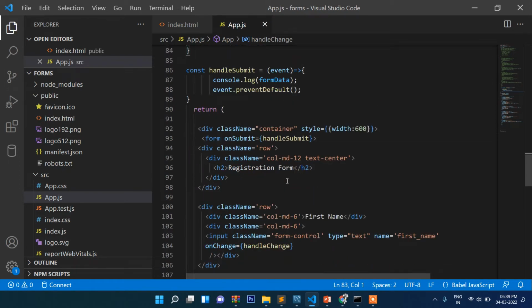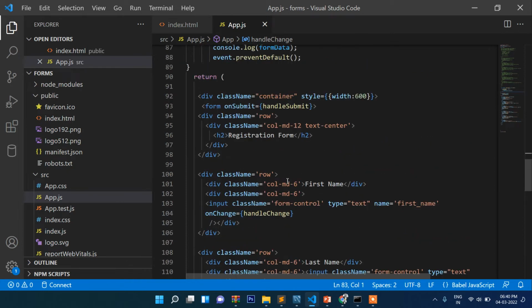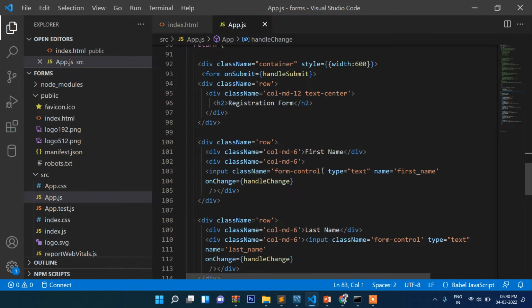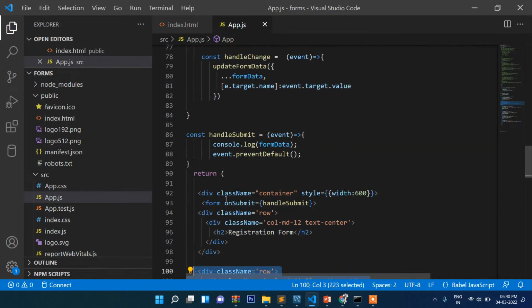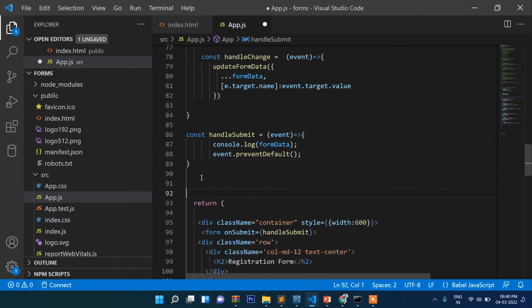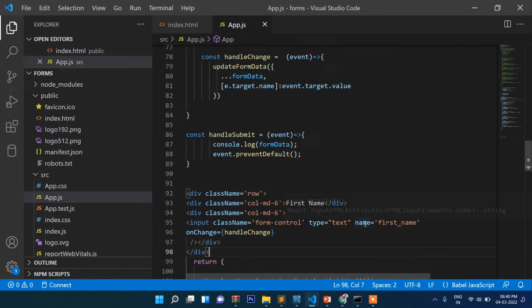Let me explain this. For example, this is our first name. Let me copy it here and do a comparison so that you can understand. When we type something here, then through this handleChange, each and every event is taken here.